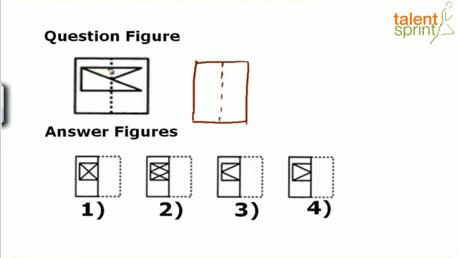Now, whatever is on the left will remain as it is. Yes or no? So what do we have on the left? This rectangle. So let's draw that. And then there is this line. So let's draw that line, right? Just go by this point. The basic point in paper folding is whatever is on the left side should remain as it is if the right half is getting folded. If the left half is getting folded, whatever is on the right side should remain as it is. So first draw that. So whichever answer you take, you should have that pattern, right?